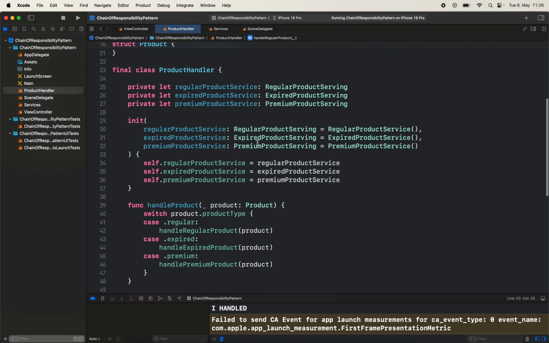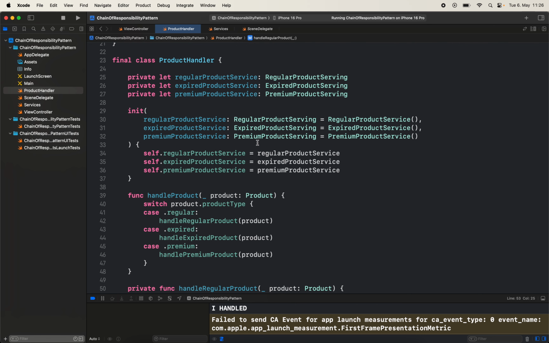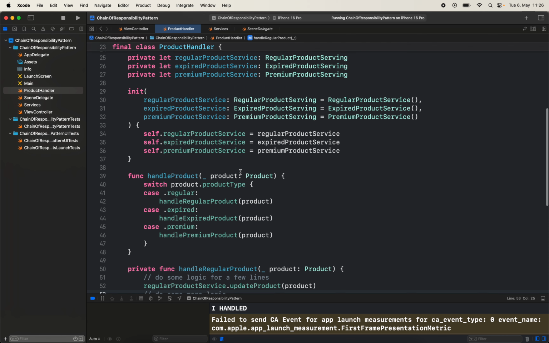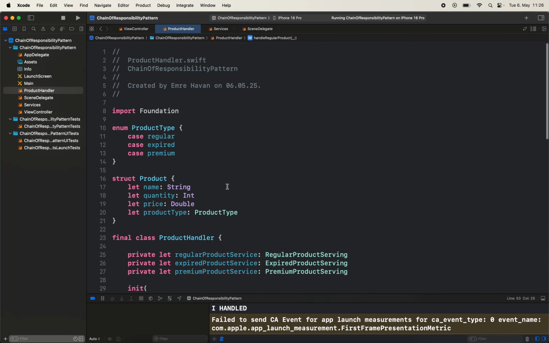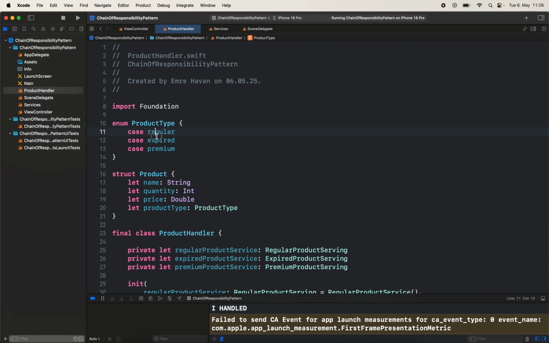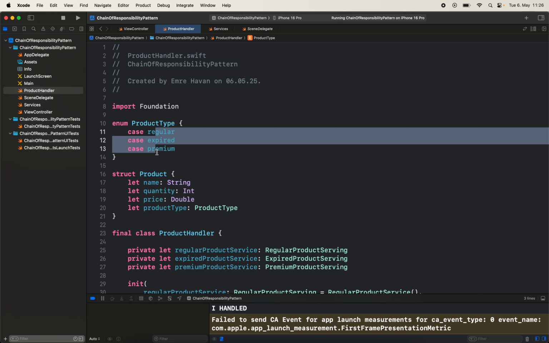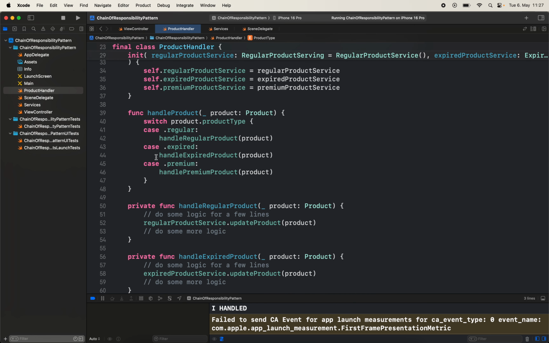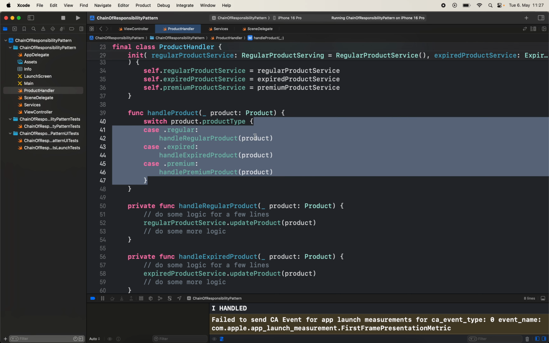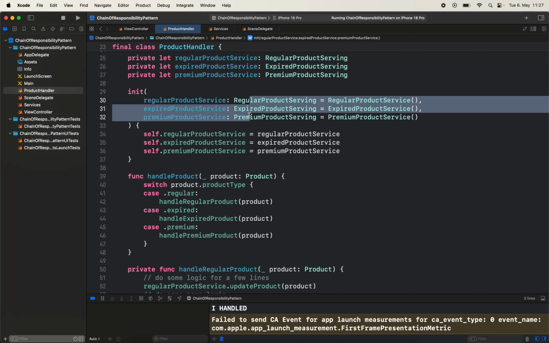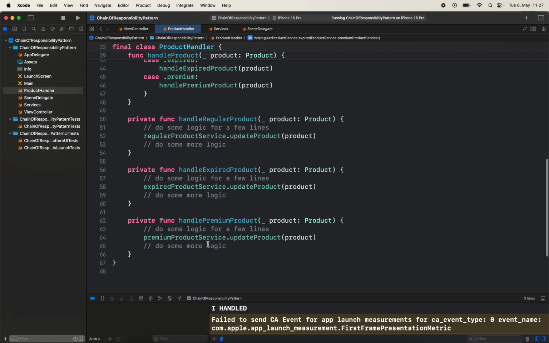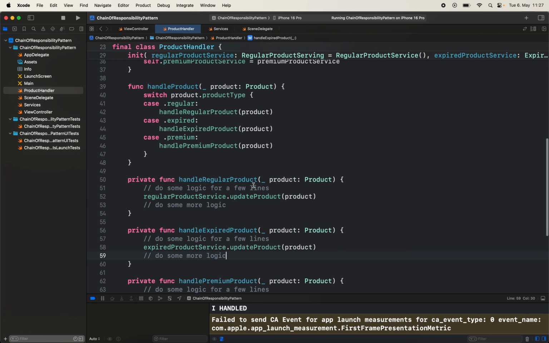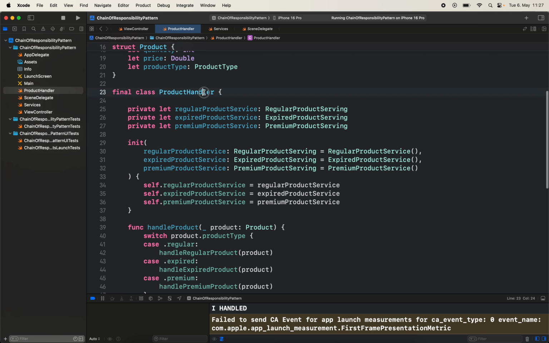Okay, so what is the chain of responsibility and how can it help? As you can see, this handler is pretty simple for now, but imagine if we have 25 or even 50 different cases of a product. What if you had to worry about different product types? Here, we would have a gigantic switch and potentially introduce more services to handle all these different cases and have a lot more logic, all of it implemented in product handler.